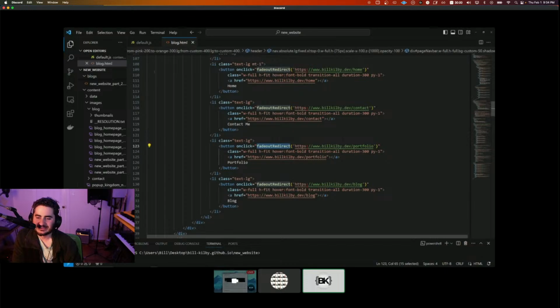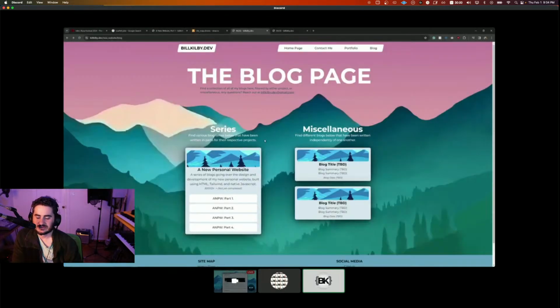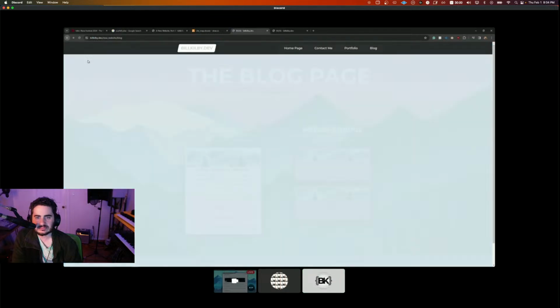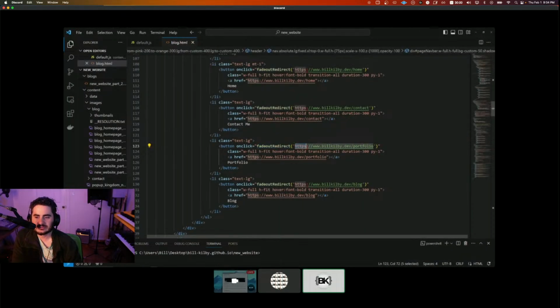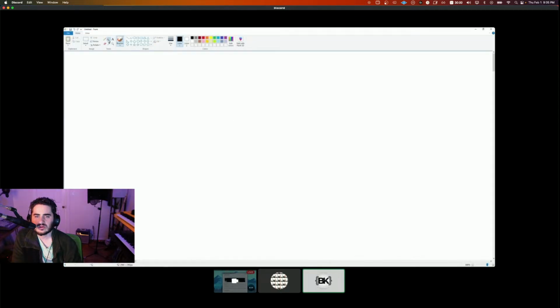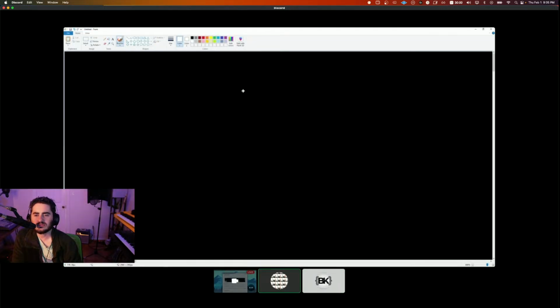So the way I do it is you call fade out redirect, which is this cool thing where it fades out, then goes to it, then fades back in. But that messes with the SEO because this won't be counted in the SEO. I don't know if Google still uses it, but there's this thing called PageRank. I don't know if you've heard of that. It's basically the way Google picks stuff up. I don't think they use this anymore, but they use a modified version of it.